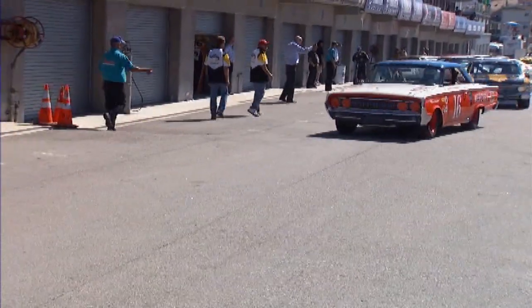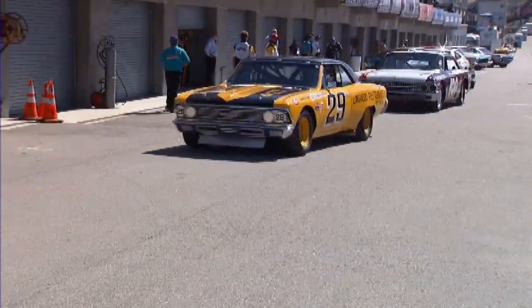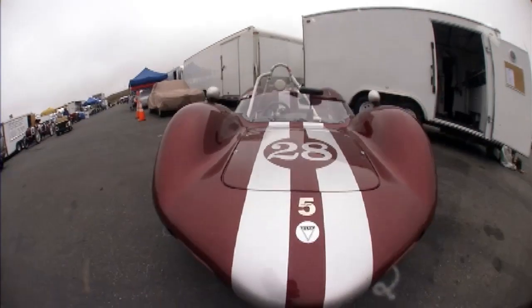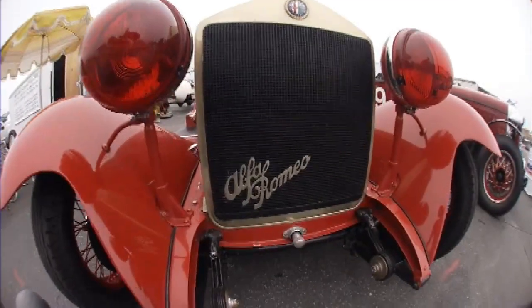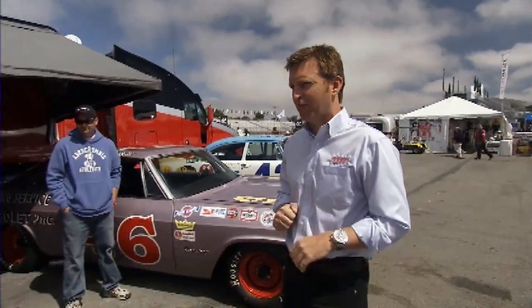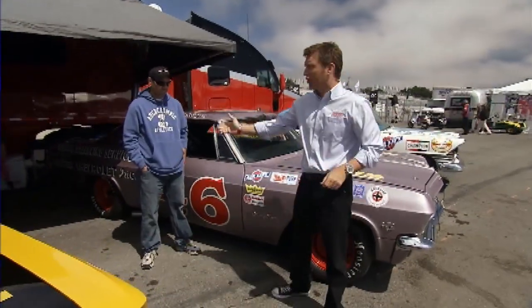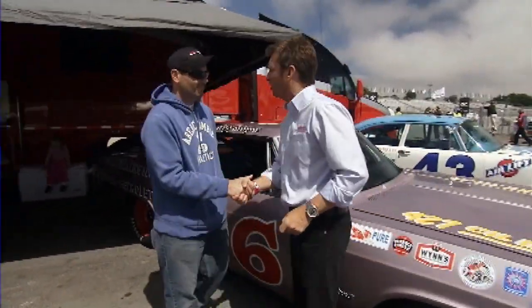Perhaps the holy grail of any historical classic car owner is to have one of those rare barn finds. There are cars here that are auto exotica, but we've known their lineage — they've been around for a while. But can you just imagine opening a barn door and finding something that didn't look like this just 48 days ago? Sean Coleman here. Welcome to the show.